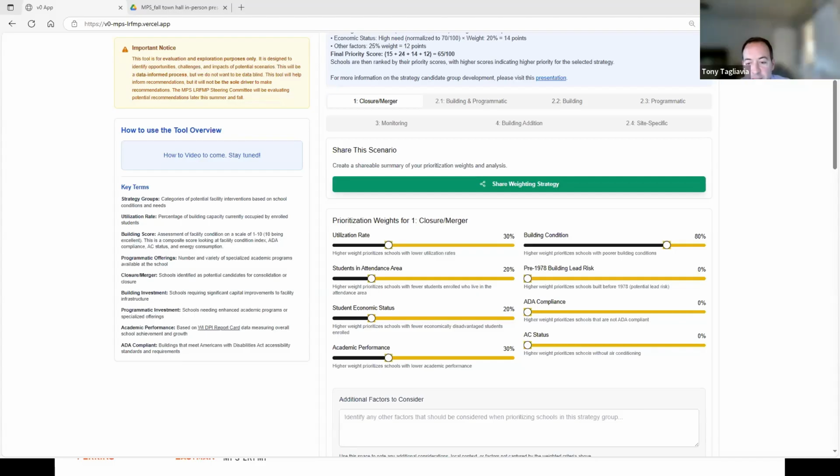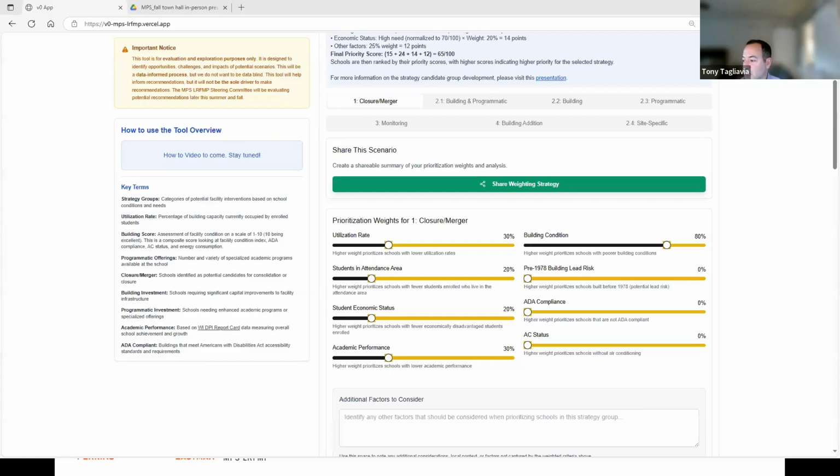I can share a little. I think we had a really good conversation, very similar to what Rogers was saying, about the push and pull between academic performance and building condition: which elements are fixed versus variable, is academic performance variable versus building condition fixed, and things like that.